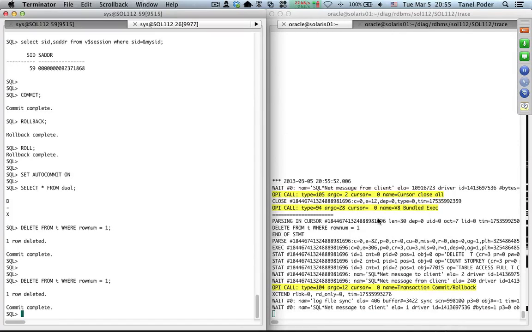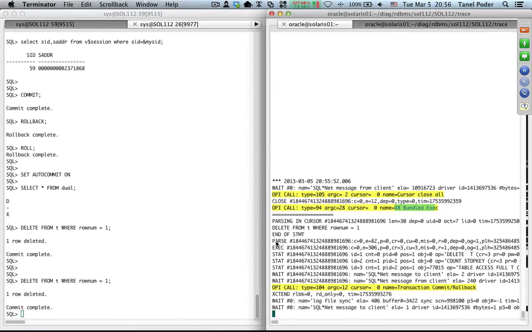All right. You see, when I run the delete with auto commit on, it does parse and execute, and there is no fetch here because it's a delete statement. There is nothing to fetch. All the work is done in the execute phase. And as SQL*Plus had auto commit on, right when the delete finished, it also sent a commit.